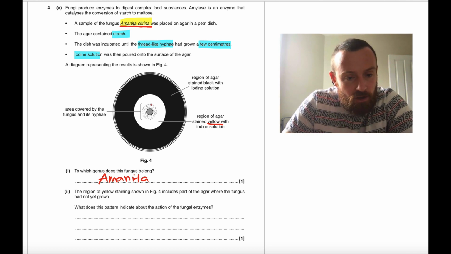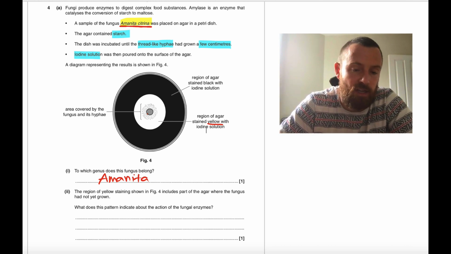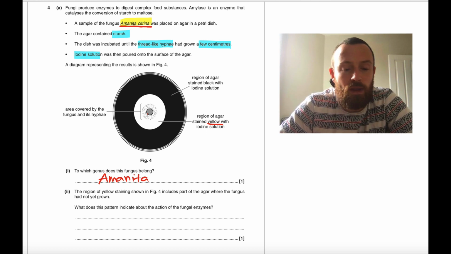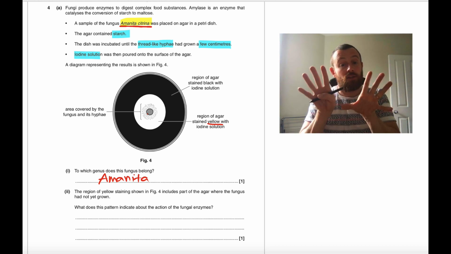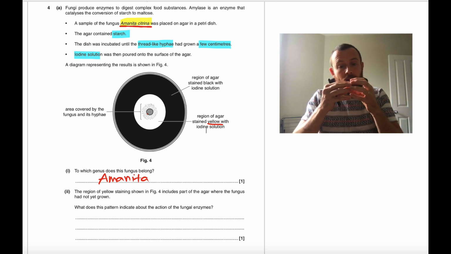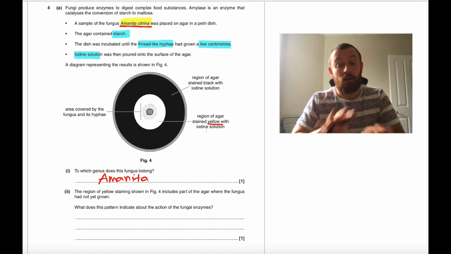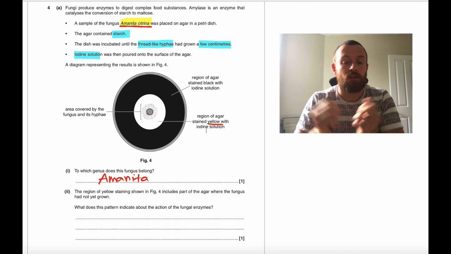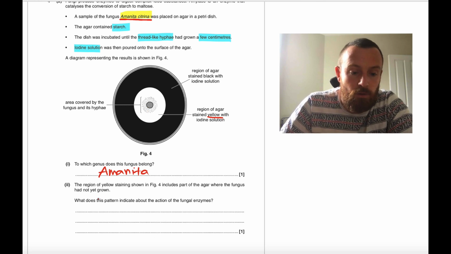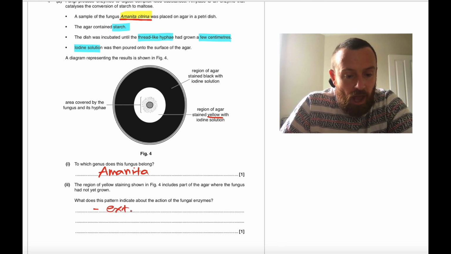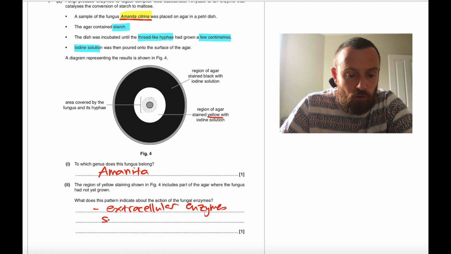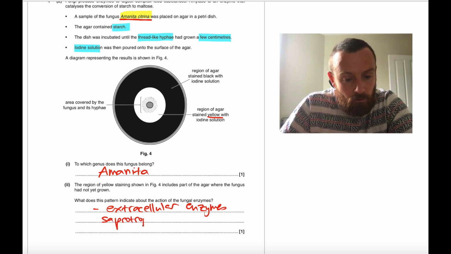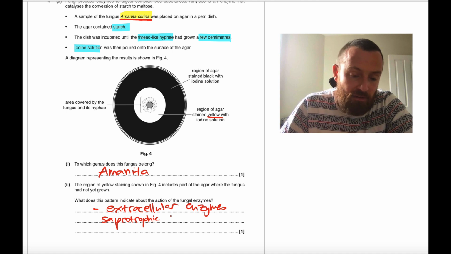Well, the fungi release enzymes extracellularly. Hopefully you remember that. So we can see that from this picture because where the hyphae have extended, they've released enzymes, but those enzyme molecules, those proteins, can diffuse through the agar further than where the fungal hyphae have actually got themselves. So that's what this is showing. So basically, we want the word extracellular enzymes. We could also maybe talk about saprotrophic nutrition, because that describes how they feed.